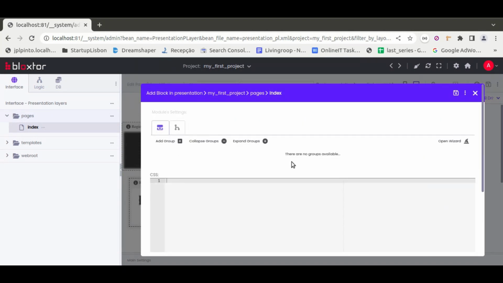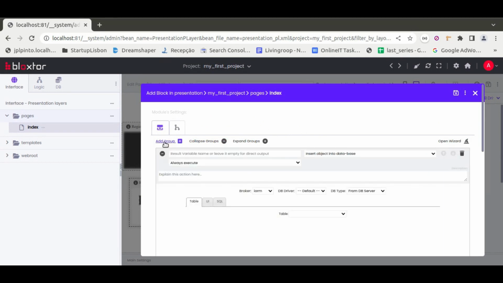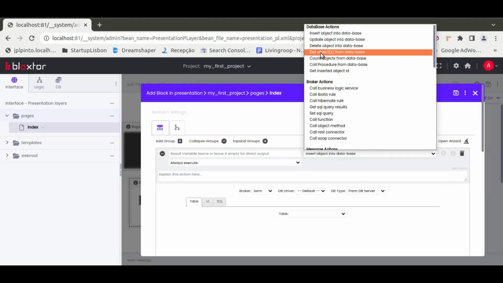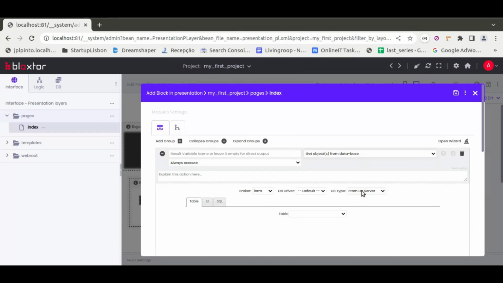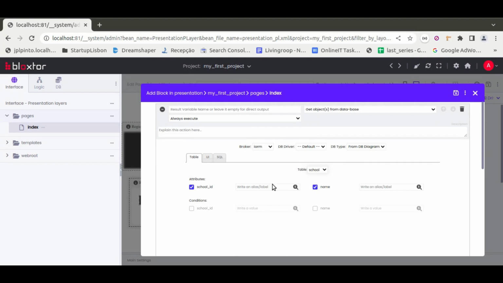It opens a pop-up with the corresponding settings of that module, and what we want to do is add an action, and this action will get some data from the database. We use our database diagram, which contains the school, student and teacher tables. This is the same diagram that we have been using in the previous tutorials.